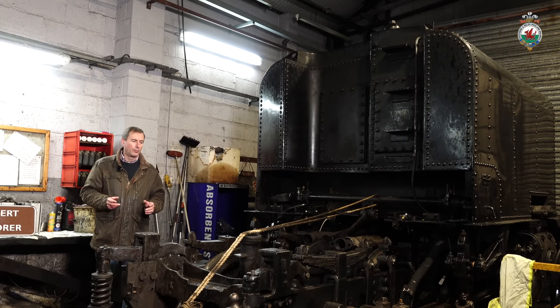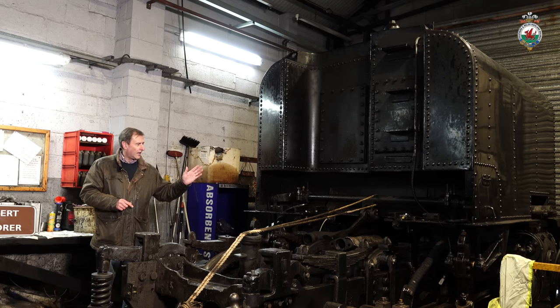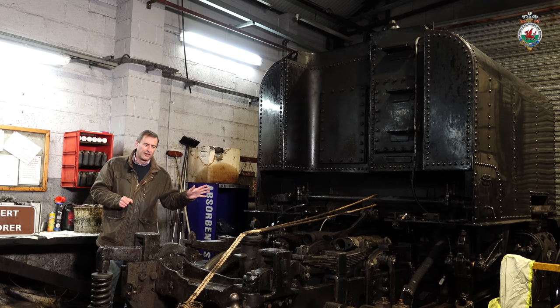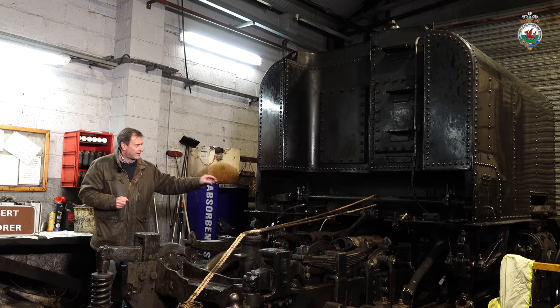This is Loco 87. It's a couple of years into its current boiler ticket and has been the highest-mileage engine in the fleet last year, and second highest mileage after 130 this year. For those looking more closely, the front unit always seemed to be surrounded by steam, because there's a leak between the cylinders and the steam chest. We couldn't get to it while the loco was in traffic, so we've had to soldier on with a leak that got slightly worse as the season progressed. Now hopefully we should get it all sorted. We've lifted the front of the engine and taken the front unit out. The tank will be coming off shortly, giving access to where the packing has broken and the leak is coming out.